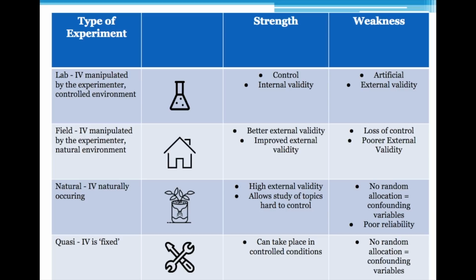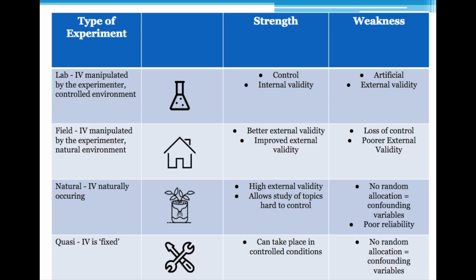And then finally, we've got a quasi-experiment. And this is where the IV is fixed. These tend to be cases where there's nothing you can do about, I don't know, the gender you were born with. Let's not get into that. Or your eye colour. Those things are fixed. And so if you wanted to test those sorts of conditions, the key thing with the quasi experiment is you could still have an IV that is gender but test that in a controlled environment. So a quasi experiment could happen in a controlled environment. The environment's not as important here. It's all to do with the IV being fixed and naturally occurring, not just like a natural experiment where something's happened for it to occur. For a quasi, it's already happening.